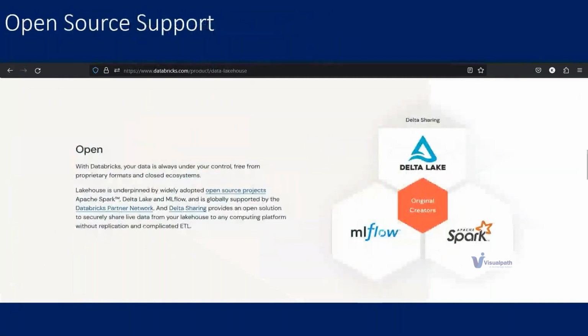And then, participants, Databricks is trying to grow and support a lot of open source projects: Delta Lake, Apache Spark, MLflow. Don't worry about understanding all this now. Just understand that Databricks is bringing support for open source projects under the umbrella of Databricks, extending support towards Delta Lake, Spark, and MLflow.